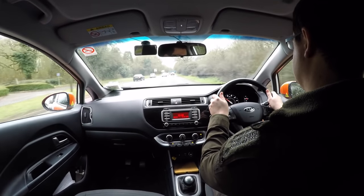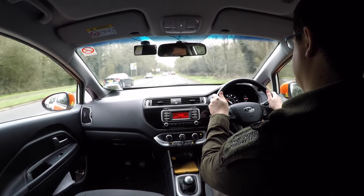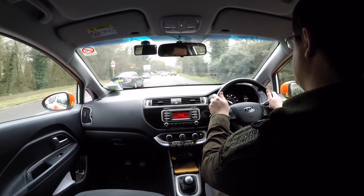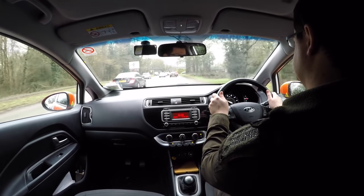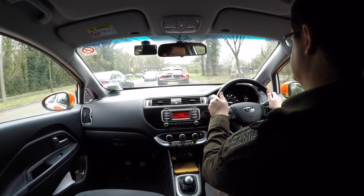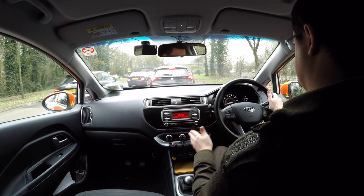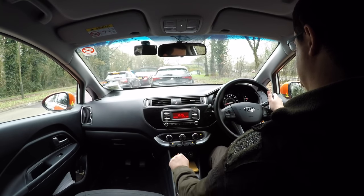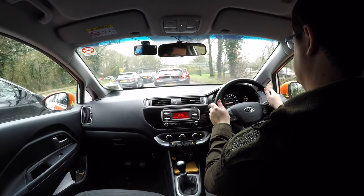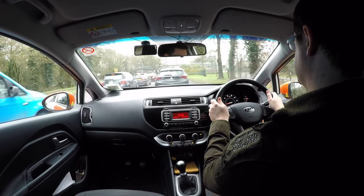Let's now look at doing an indirect turn at a roundabout. Let's say you're approaching a roundabout, you're in the right lane, perhaps you've just overtaken something, and then you're looking to turn left. Your sat-nav says turn left at the roundabout, first exit. You're in the right lane and you need to turn left. Whatever you do, do not attempt to directly turn left from the right lane — incredibly dangerous and would most definitely fail you on your driving test.